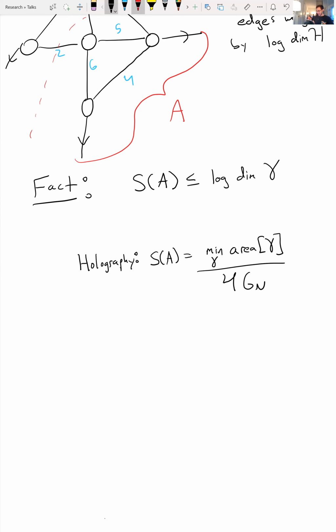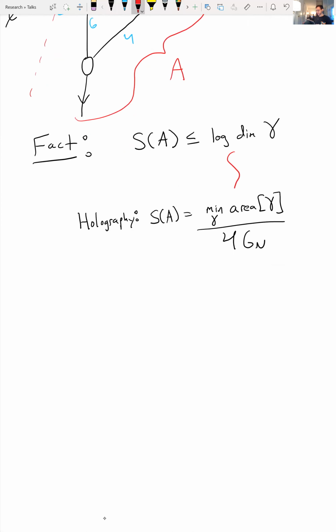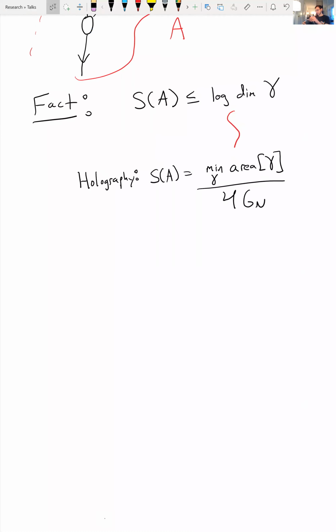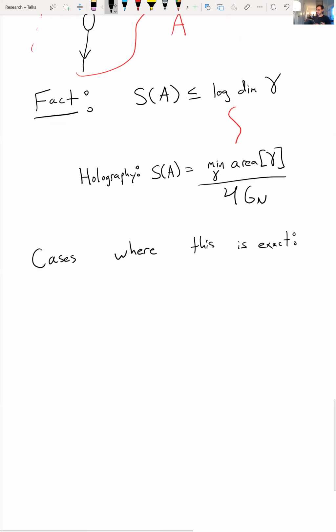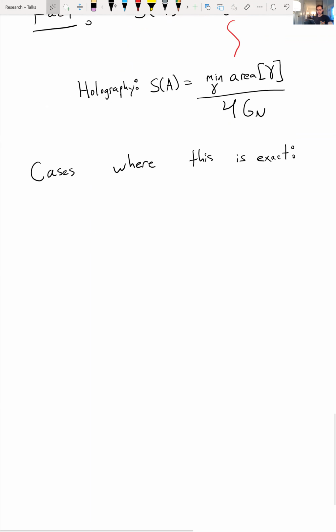So this encourages us, at least conceptually, to think that in a tensor network, the log of the dimension of the Hilbert space corresponding to any cut plays something like the role of the area of a surface in a full smooth geometry in the holographic duality. So I want to emphasize that one of these is an inequality and one of these is an equality. In the holographic case, we know that we can get the entanglement entropy of a region exactly by minimizing over all cuts. This isn't guaranteed in the tensor network case. The entanglement entropy is smaller than the area of the smallest cut, but it's not necessarily realized by any cut. However, there are very interesting cases, and I think these are the papers that really kicked off the tensor network research in earnest. There are interesting cases where this is exact, where the minimal cut of a tensor network does exactly give the entropy for the corresponding boundary region.